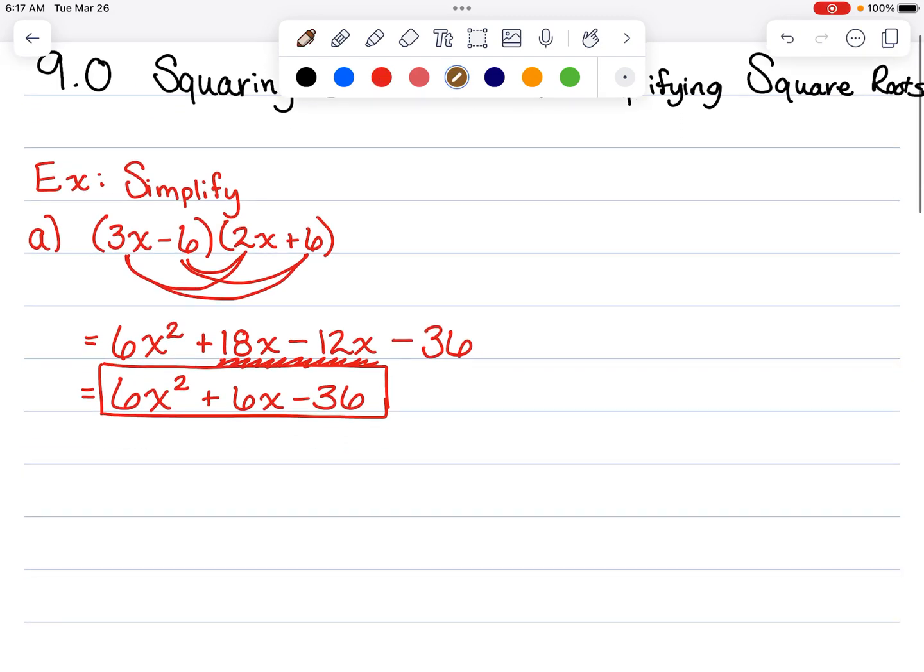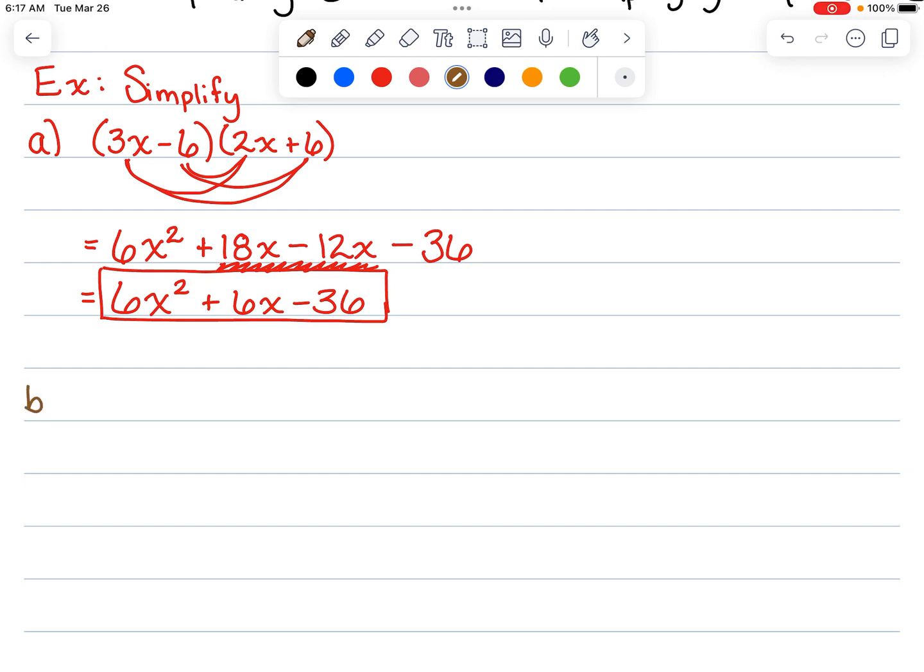When people tend to get a little tripped up is when we're squaring binomials. So that's like x minus 5 quantity squared, because what people want to do is square the x, square the 5, and move on, but you cannot do that. You cannot put an exponent on all of the things inside the parentheses unless inside the parentheses there is only multiplication and division going on. Since I have a subtraction here, in order to do this, I have to think about it as x minus 5 getting multiplied by x minus 5, because that's what squaring is: you multiply something by itself.